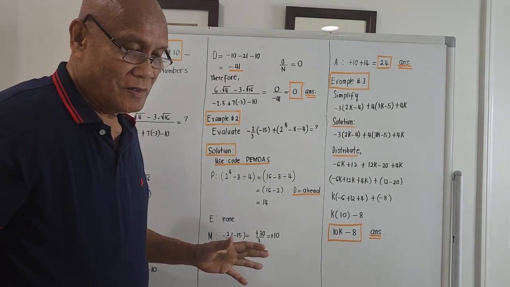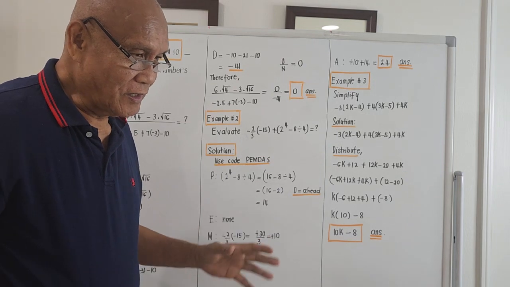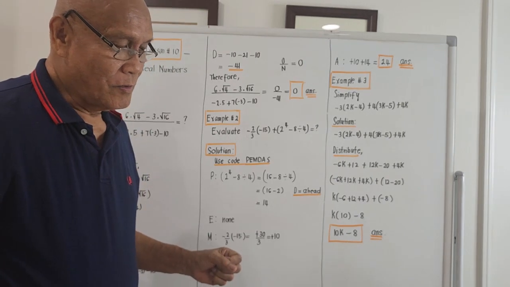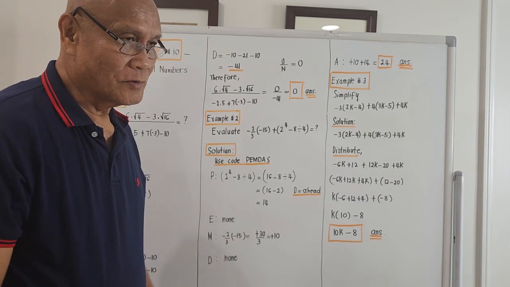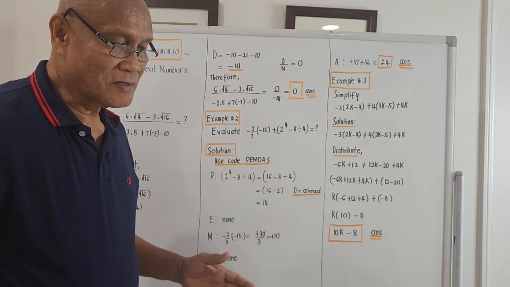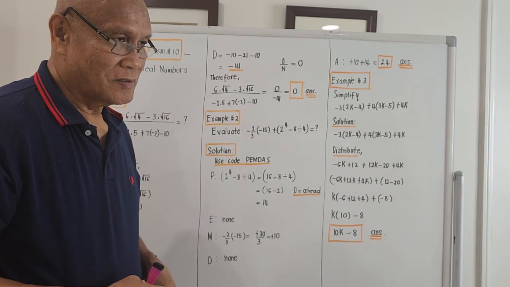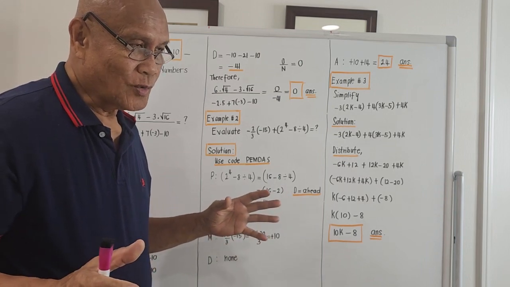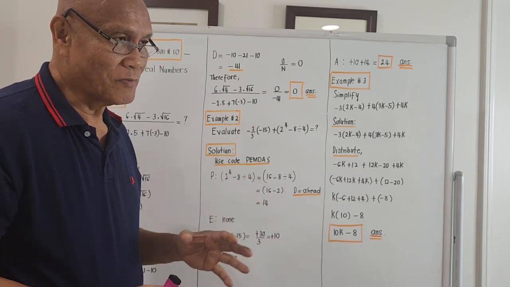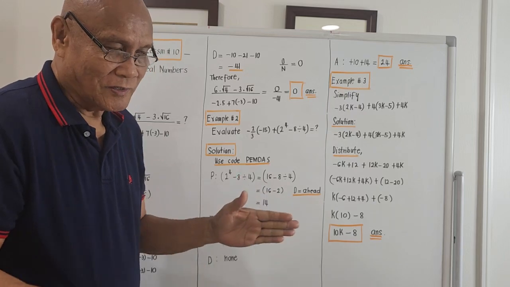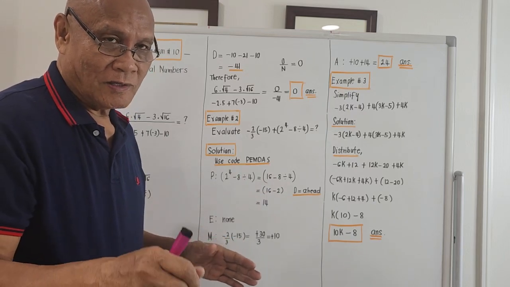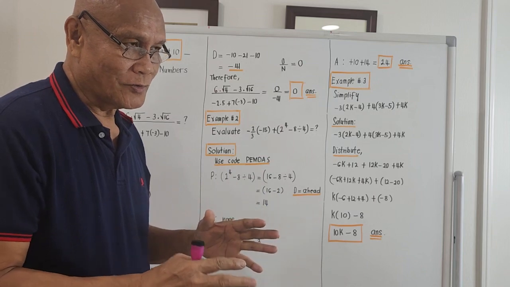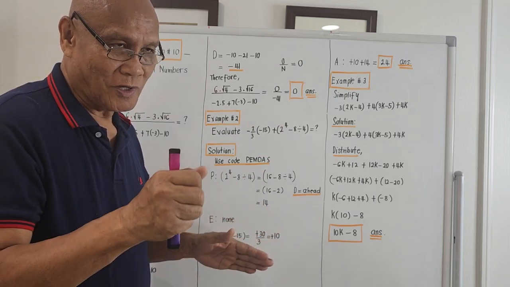Lesson number 10 will now be the summary of real numbers. It involves the fundamental operations, the order of operations using PEMDAS, and the properties of real numbers. This will be the summary of example problems before proceeding with the next topic in College Algebra. The next topic is actually the solution of linear equations. We now know the fundamental operations, so we could proceed with the solution of linear equations.